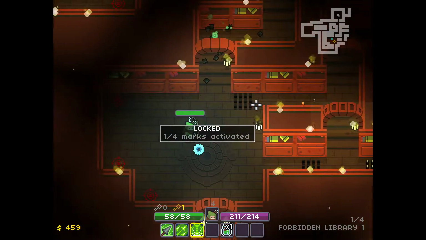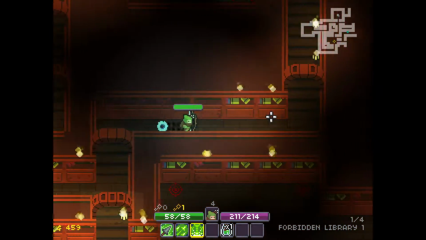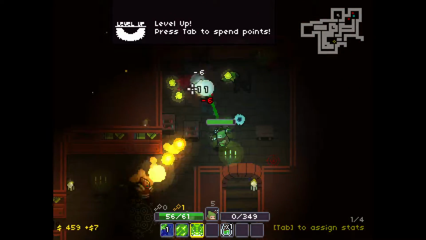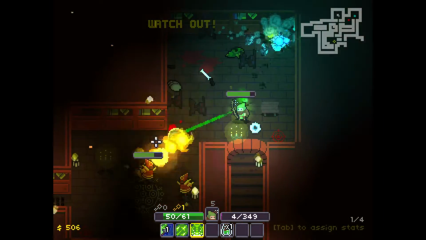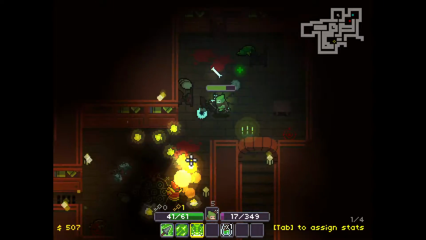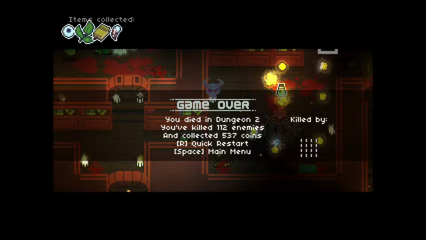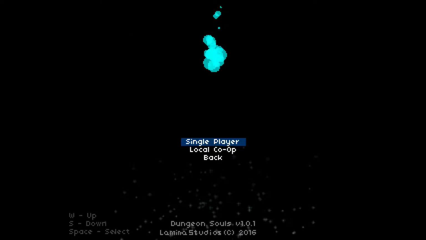Something else you're gonna have to pay very close attention to are those little boulders. You can be stepping on them and not pay any attention to it, and then all of a sudden you're dead. They deal quite a bit of damage. The archer is very powerful, but he's also got like no HP. Yeah, I'm dead. He's a glass cannon.